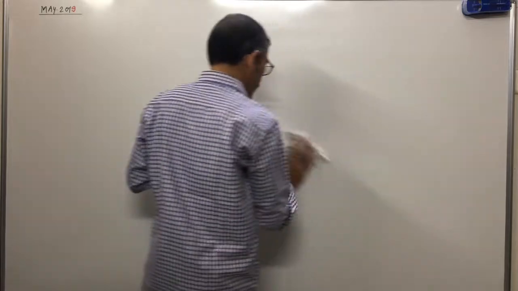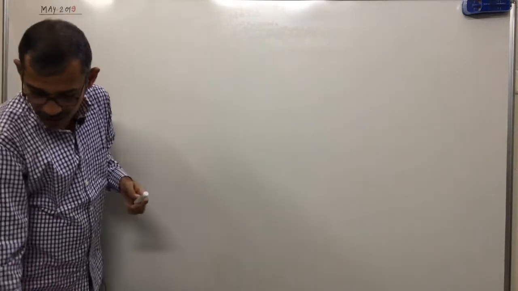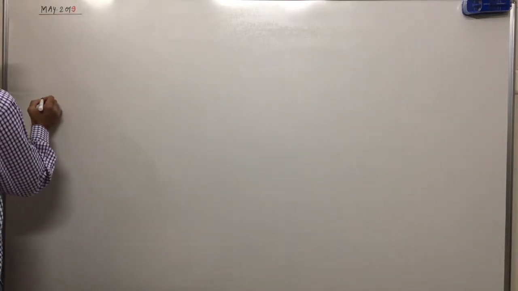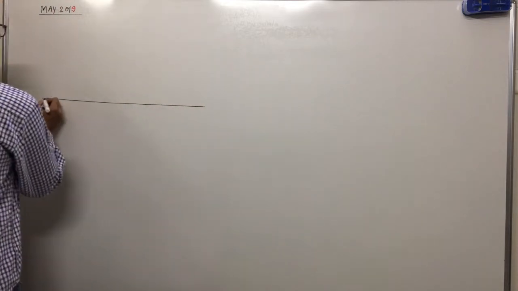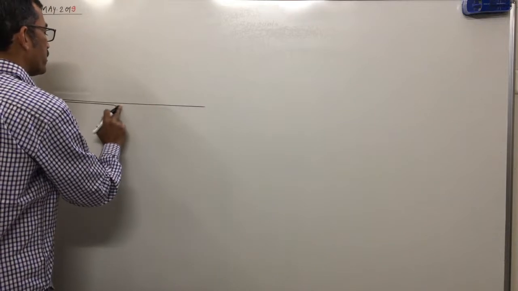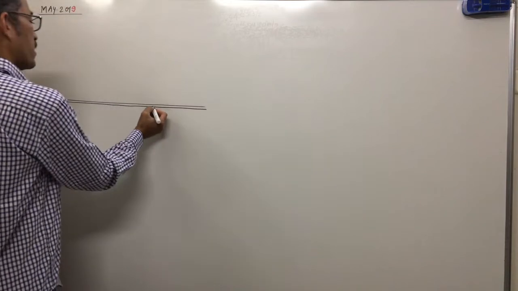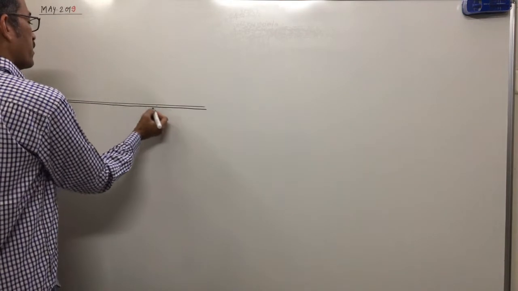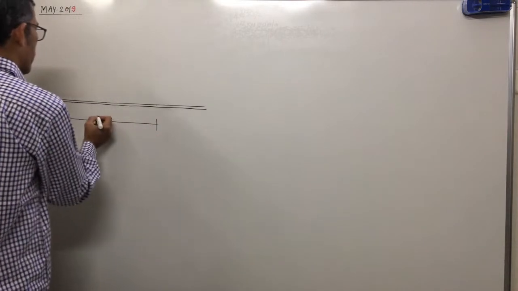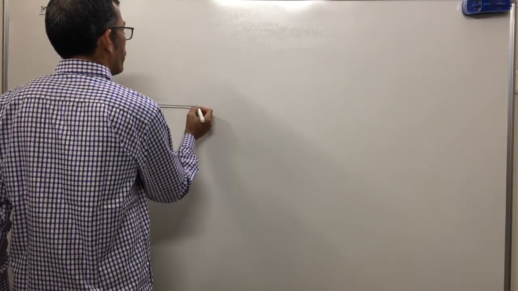So in this problem, what is given? One horizontal bar and there is an extension in the vertical direction, means you can say a bent bar. Horizontal is given as 6 plus 2, 8 meter. This one is 6 meter. This is 6, I will write here. This one is 6 meter. Next, this one is 2 meter.